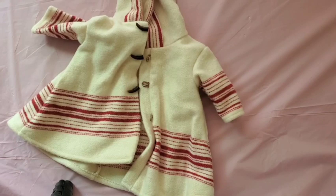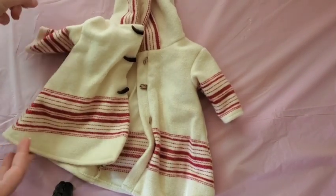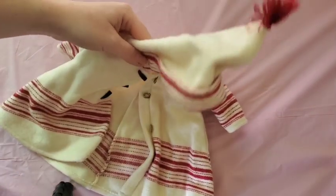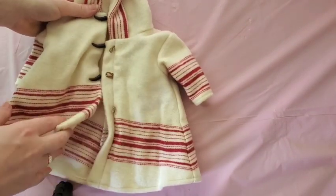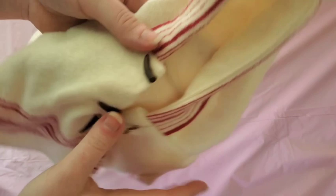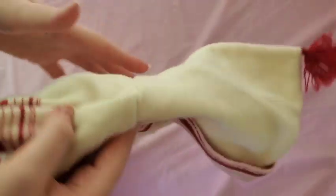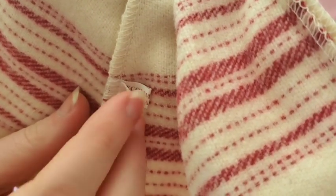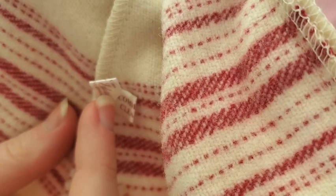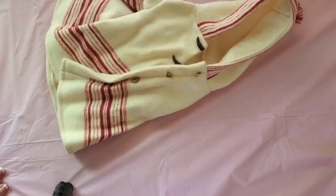The first item is part of Kirsten's limited edition skating outfit. I didn't get it with the scarf or the skates, but I found this at an antique mall and I was so excited. The details are super nice — these little buttons — and I love how it has the limited edition Pleasant Company tag. Very cool, I'm definitely looking forward to putting Kirsten in this in the wintertime.